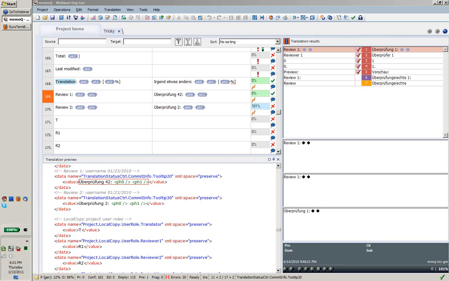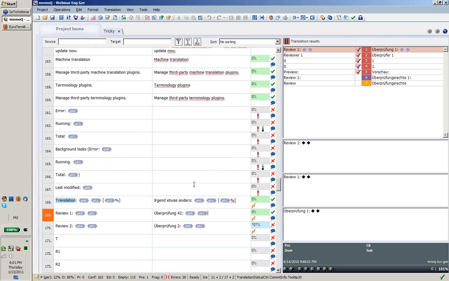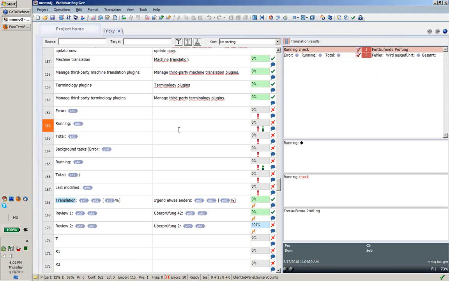A question from Jonathan: when you create a view with several documents, does auto-propagation work in the view? Yes. So in that sense, a view works as a single document because auto-propagation only works within a single document. That's a given in MemoQ at the time being. That means in the grid that you see at the same time. So if you have a repetition that happens to be in another document and you confirm this segment here, that will only be propagated if it's in this same grid. But in that sense, views are indeed a single document. So if you confirm a segment in a view, then it will get propagated within the view. That's the benefit of using a view indeed.